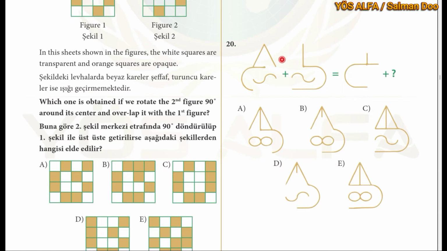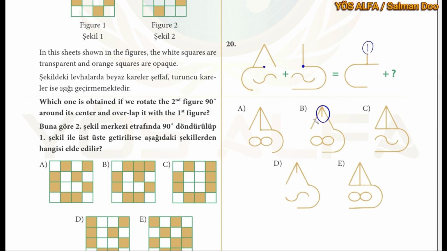Number 20. We're going to merge these 2 figures to form another figure with this part given, and the right part is missing. So which part is the missing part? And the 2 parts are going to be merged about this point given here. So let's take a look at this. This stick is long here. Only half is mentioned. So the other half, the top part, is missing here. So this part should be in one of the given answer choices.